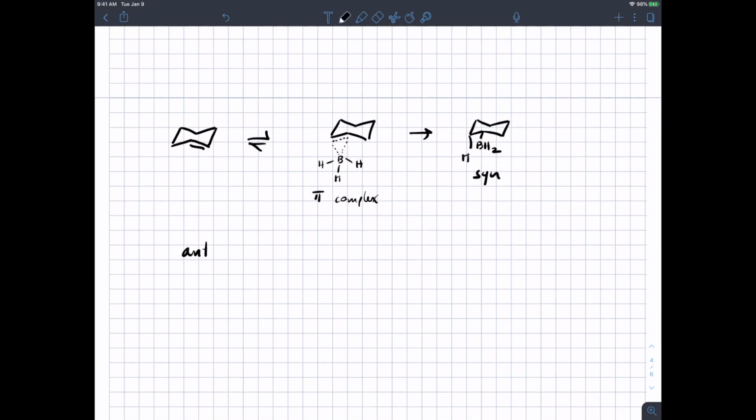You see anti-Markovnikov selectivity here. And that's typically thought of just because of sterics. So as an example, if you use this alkene, you'll get the proton here and the BH2 here. Though there is also an electronic component that you can rationalize if you tell yourself that the formation of the carbon-boron bond precedes the formation of the carbon-hydrogen bond, and therefore the hydride is delivered to the carbon that can more readily bear the positive charge.